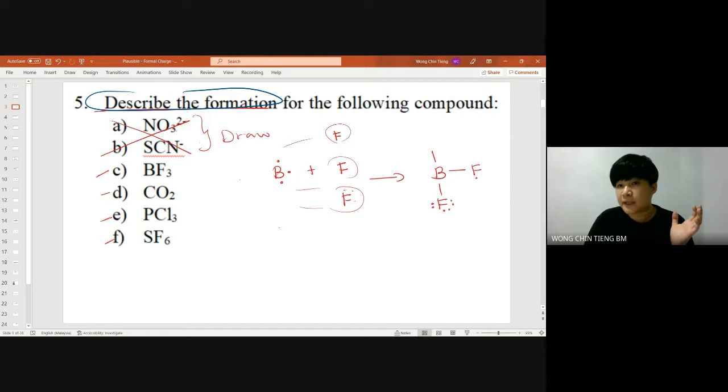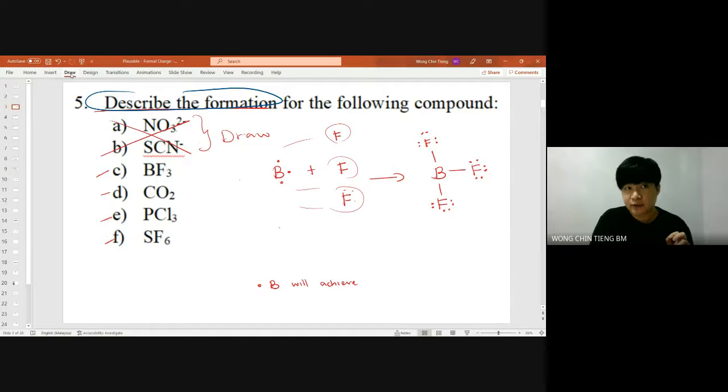And when you explain, it's no longer octet. Okay? So look at your explanation. Kamu akan mula dengan boron having 3 valence electron. Betul? Each fluorine having 7 valence electron. Agree? Boron contribute and share the 3 valence electron with 3 fluorine atom, blah, blah, blah. Last ayat adalah boron will achieve apa? Betul? Over here is no longer octet.